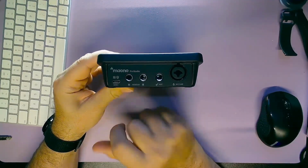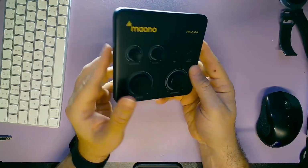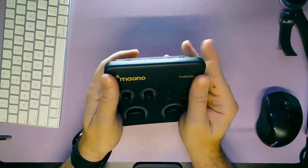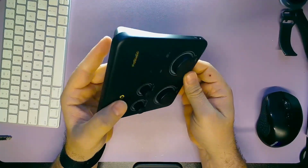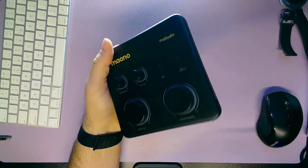Phone or tablet, it says. It did work on my iPhone 15 Pro. Overall, this is a really slim and portable little interface. If this works well, this could be a great slide-in-your-backpack-and-go audio interface.